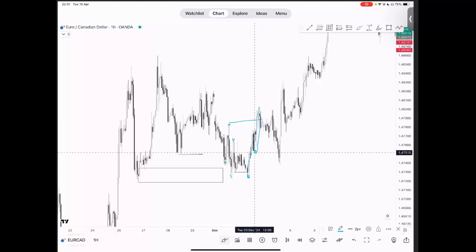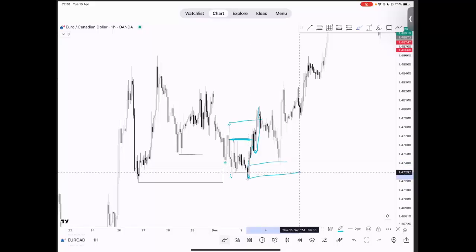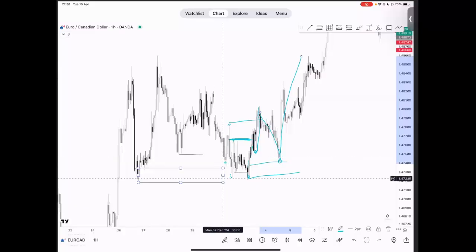And then we have our type B entry model. But if you're using this level as your break of structure, it will be a type A entry level. Which means you're looking to take your confirmation from this level, and then price pulls back into that confirmation and continues buying. So that's why I told you that you can look at what invalid demand zones create. Levels where you're unsure of what happens, you just anticipate confirmations on that level.